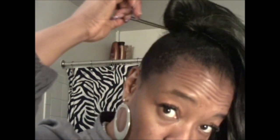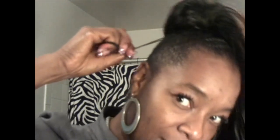Now I'm going to secure the ponytail on my hair with the drawstring. And I'll show you that in a minute as soon as I get it untangled. Here we go. There we go. Nice and secure. You take the little clasp. Take the rest of the string and you wrap it around. Not too tight. You don't want to do it too tight. Couple times. And then you bobby pin it.